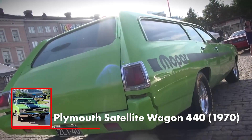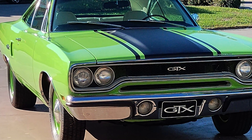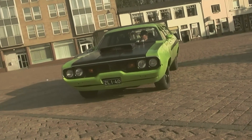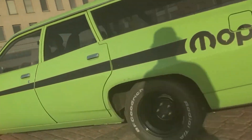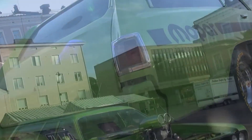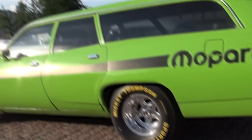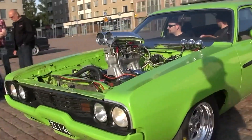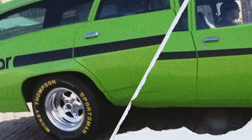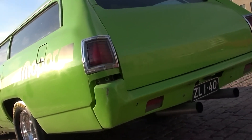Plymouth Satellite Wagon 440, 1970. Plymouth from the golden era is primarily known for its legends like the Road Runner and GTX, but the famous brand was also offering one of the hottest wagons back in the day. The Satellite was a perfect foundation for a sleeper, featuring a clean squared-off design with lines that gave it an understated look, while still appearing powerful. No one was surprised by the company's decision to offer it with the iconic 440 V8 — that engine was a beast, capable of producing 375 horsepower and plenty of torque, giving it serious street credibility. The Big Block provided quick acceleration and effortless highway cruising, with a choice of a four-speed manual or torque-flight automatic. It doesn't surprise that the Satellite Wagon 440 is a cult classic today.